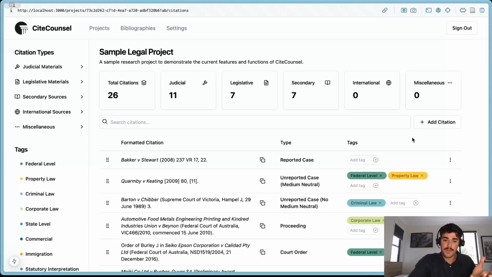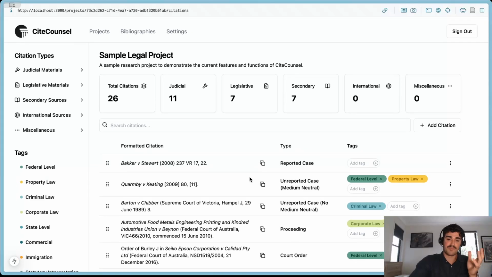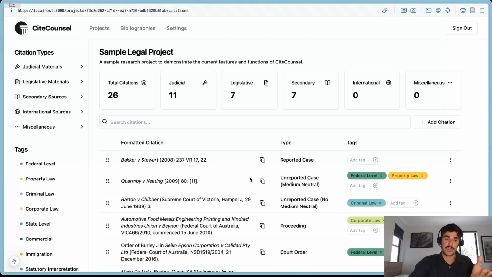Obviously, I will add bibliography generation, which is very easy because it's just going to be removing these full stops and changing around the order of some of the authors. And I can make it easily generate you a list which separates it into legislation and all those different sections that you need in a bibliography because that's all stored here. And then the final thing would be automatic conversion to different citation types.